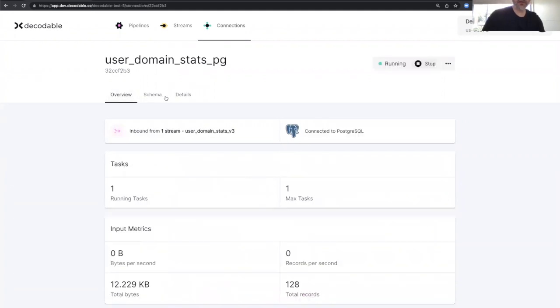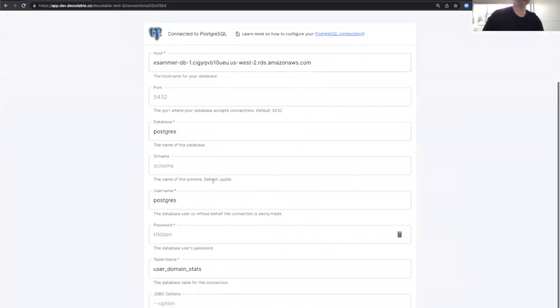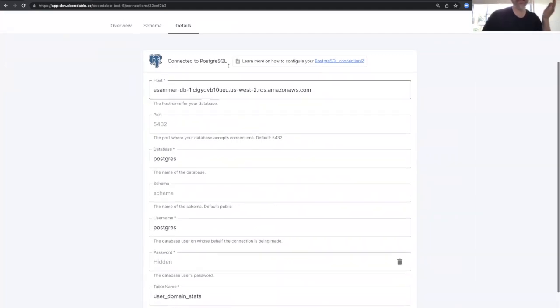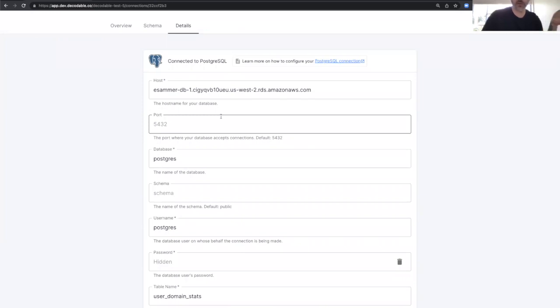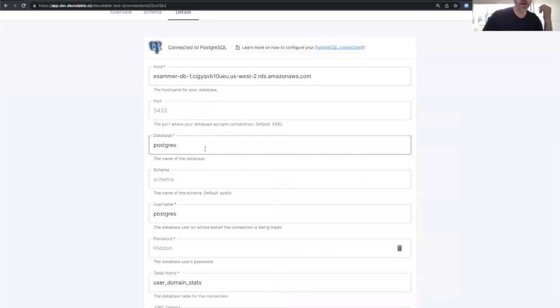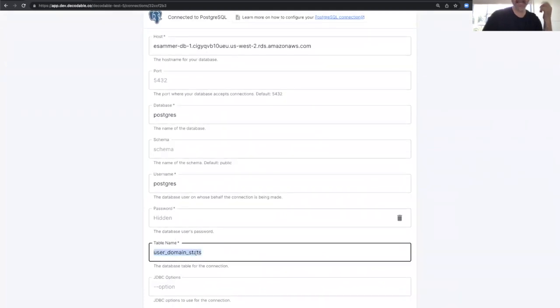Again, in this example, I'm actually using the same database, but this could really be any other sink system that is supported by Decodable. It could be MySQL, it could be S3, it could be lots of different systems. But in this case, I've chosen the same database, just a different table in that database.